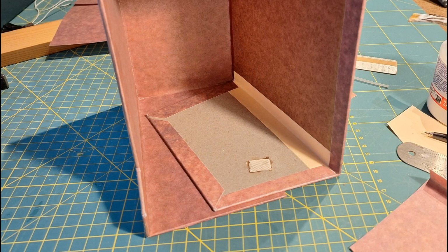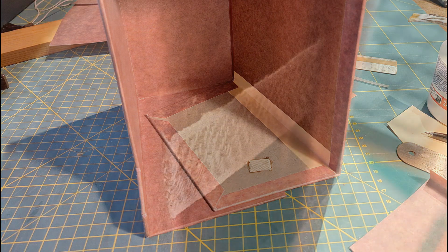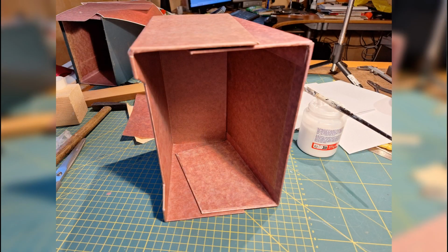The tiltable part of the inner box has no bottom, therefore I reinforced the corners with thick paper. Also visible is how I laid the new strap into the surface of the also new side. Here the strap is doing what it's supposed to do, restricting the movement of the tilting part of the box. The final piece of marbled paper has been applied. What remains now is to make the pull-out loop and glue it to the box.